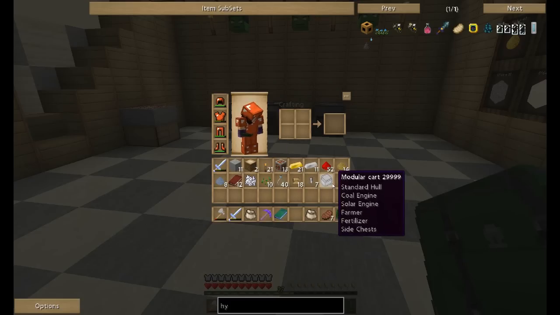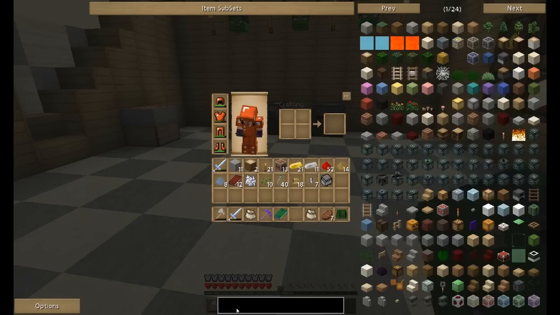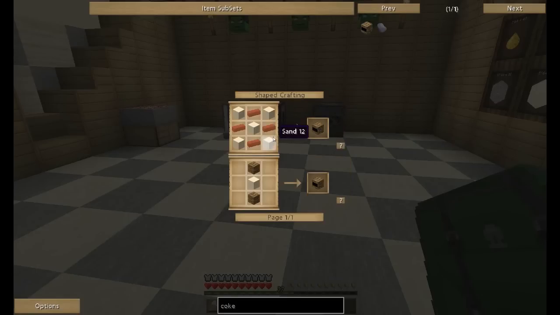So for our cart, which we just built right here, let's go ahead and look up the Coke Oven, which I think is made of Coke Oven Bricks. So we have to make a 3x3 structure. I think a total of 26 of these bricks we need. So what do we need for a brick? We need sand and brick.